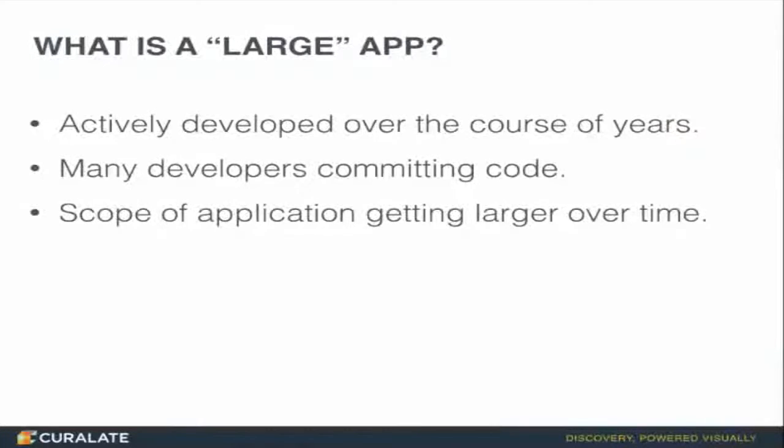So the first thing to cover is what do I mean by large? This is really subjective, right? What I mean by this is really three criteria in my mind. The first is that it's actively developed, probably over the course of a year or more. This gives an application time to accrue the kind of features that fall by the wayside, maybe you forget about them, not frequently used, which cause problems and regressions.